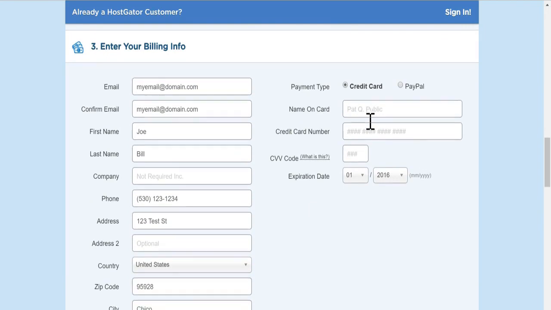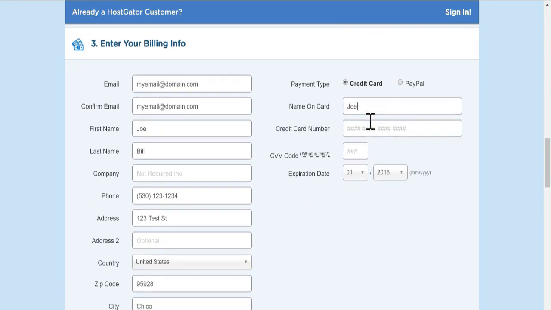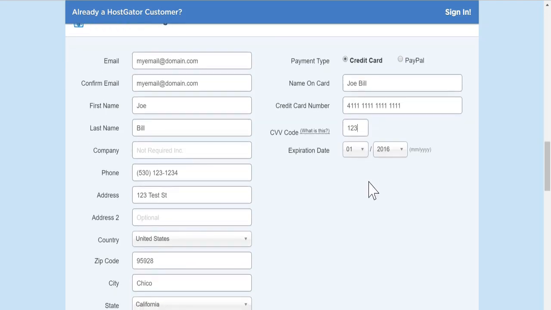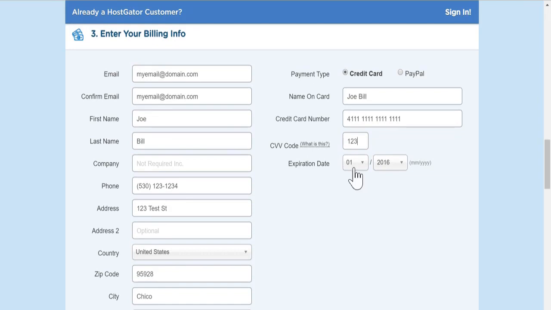And then on the right side, you enter in the name on your credit card and then your credit card number, which is usually a 16-digit number, unless you're using American Express, which I believe is a 15-digit number. And then you enter the CVV code, which is usually a 3-digit number on the back of the card, and I think it's a 4-digit number maybe for American Express on the front of the card. And then enter your expiration date.